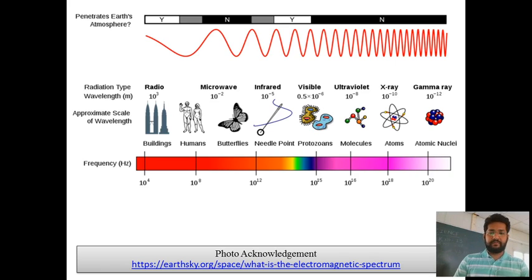Now switching over to the electromagnetic spectrum, we can see the beautiful electromagnetic spectrum here, which ranges from the radio waves having a wavelength of approximately 10 raised to 3 meters up to the gamma ray region where the wavelength is approximately 10 raised to minus 12 meters. These pictures let you understand how long these waves are, or what their actual size is. When we talk about radio waves, these buildings are of the order of 800 or 1000 meters, so you can imagine that one single radio wave is of that size, and because of this the frequency has to decrease and it has the lowest frequency amongst all. In the same manner, the gamma ray has a very low wavelength and therefore its frequency is enormous, it's huge.